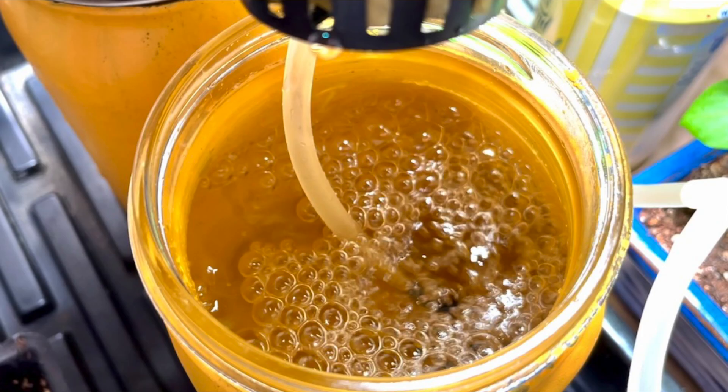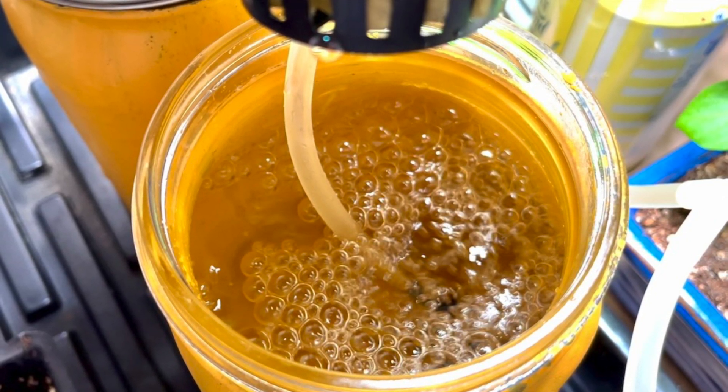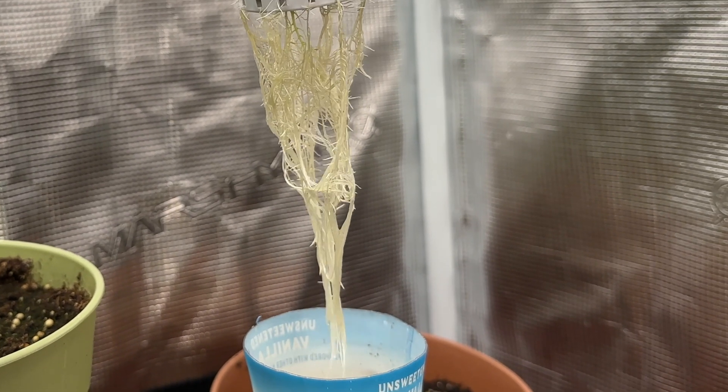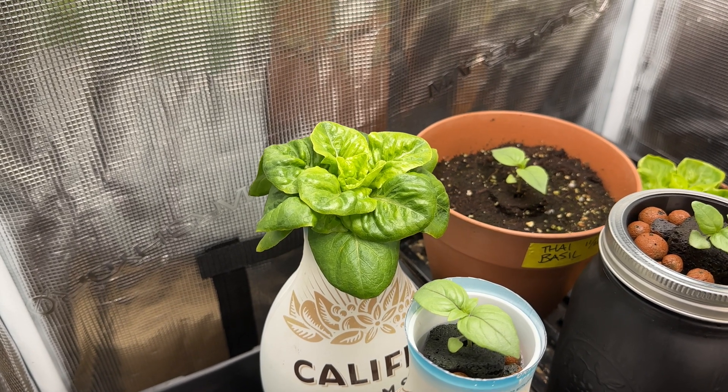Now I want to talk about this type of hydroponics — it's called Kratky hydroponics. Basically, instead of using an air pump and an air stone to add oxygen and bubbles to the water, we don't use an air pump and we just allow the roots of the plant to do all the work. Part of the root system is underwater and that's where it gets its water and nutrients. And then part of the root system is actually out of the water in the little air space of our container, which is really important because the roots need oxygen to breathe. You'll start to see fuzzy roots in that air space — those are known as air roots — and the roots below the water will remain waxy and smooth as water roots. I love this system because it's just so simple. You don't have to go out and buy an air pump or have a noisy contraption in your grow space. You just set it up properly from the beginning and allow the plants to grow and drink the water as they do.